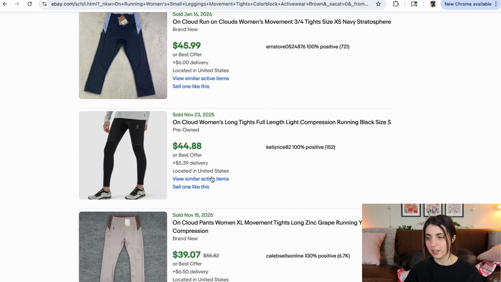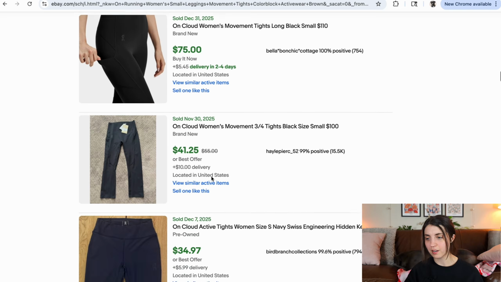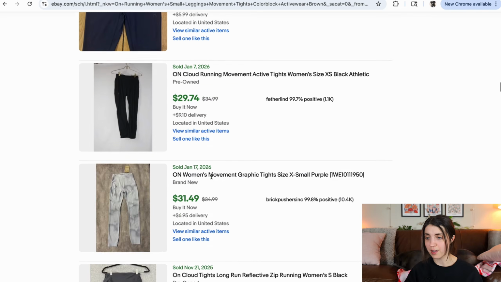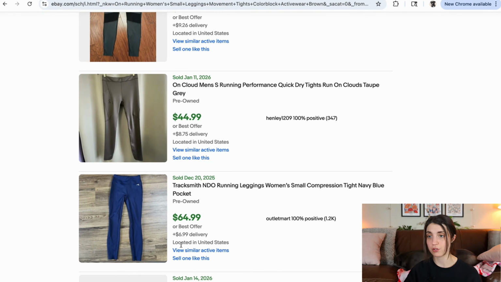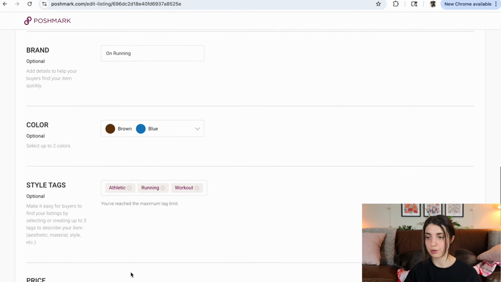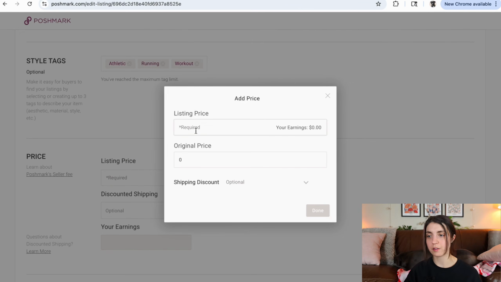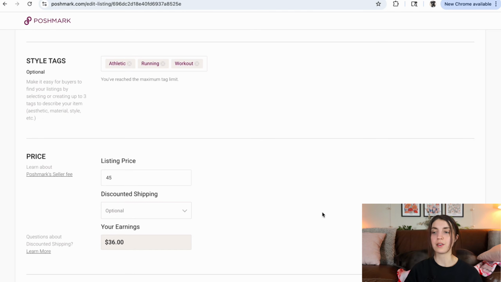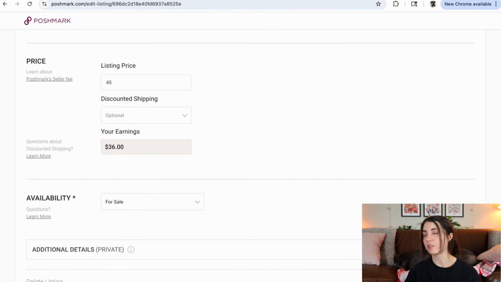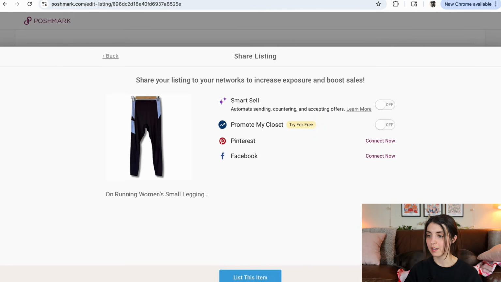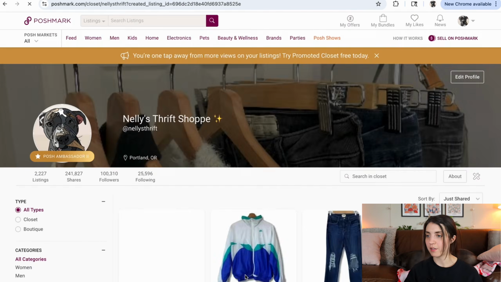So this one sold for $45. A lot of these are brand new and sold for $35. I think I'm gonna list mine at, let's say $45 to start with, and go from there, see what offers come in. This brand, like I said, is selling very well. It's very, very popular right now. So with that being said, you can price it accordingly, and can always drop the price a little bit over time if need be, if it's really not selling. So there you have that one.